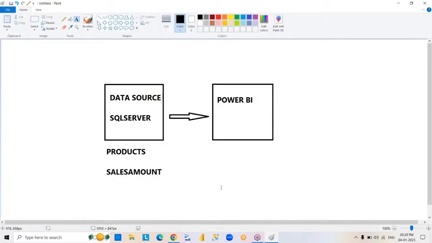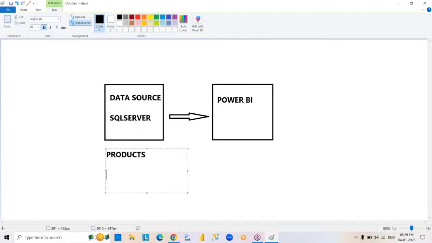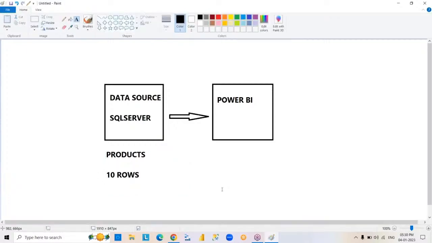That's why I mentioned that column. Okay, forget about sales amount, we'll discuss that later. We have a table Products with 10 rows of data in the source.